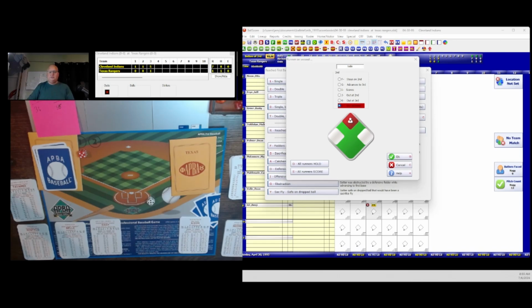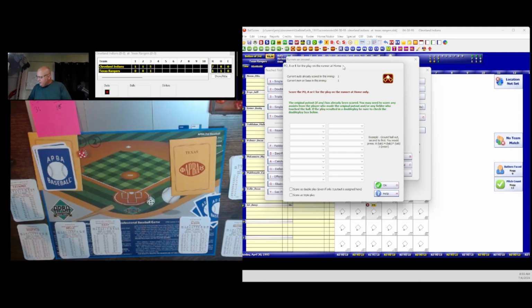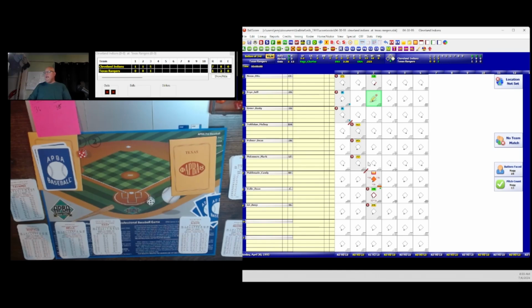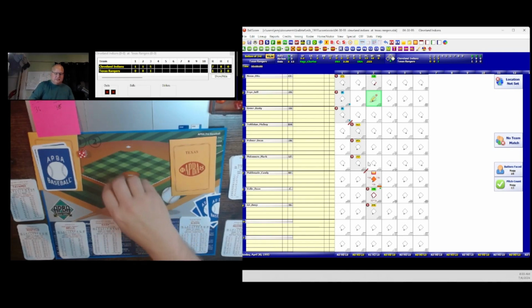Oh, what is our put out? So it wants to know what our put out is. So that was an assist to the center fielder. So Kenny Lofton making an amazing throw. And he's going to get the assist. And our put out is going to be our catcher, right? 8. Yep, our catcher. Hit okay. And now we're going to have a runner on first with 2 down. Kenny Lofton saves the run.